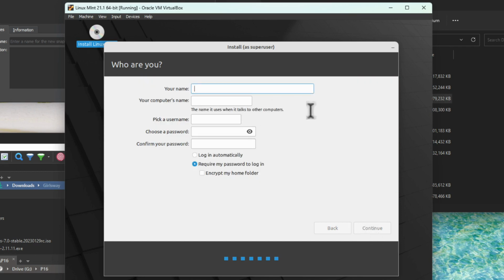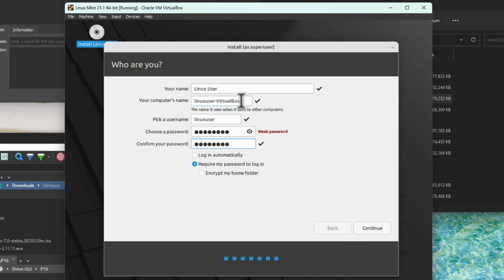It's now going to ask me for my name. Now, on a virtual system, I like the name to be the same. You can do whatever you want. So in this case, I'm just going to type Linux user. I'm going to tab down to pick a username. I'm going to call it Linux user. My password is going to be just password. That's not a safe password, but it's a virtual machine. I'm not going to be doing anything special on it. I'm not going to be using it as a server. So there's nothing wrong with that.